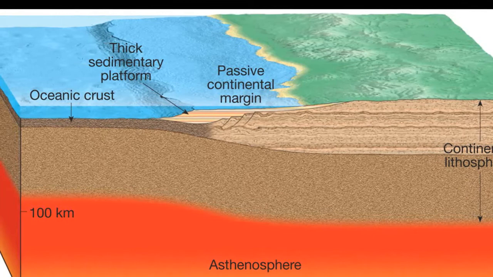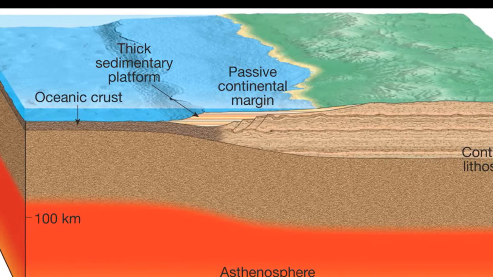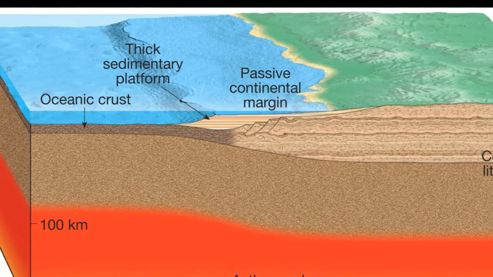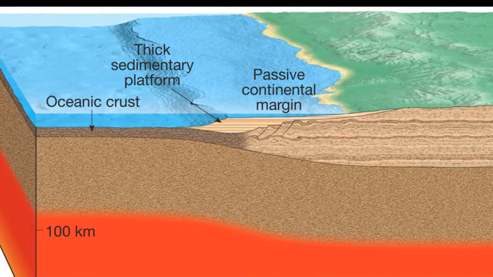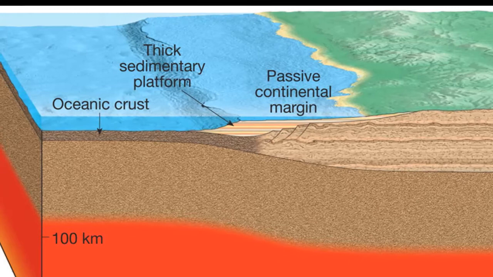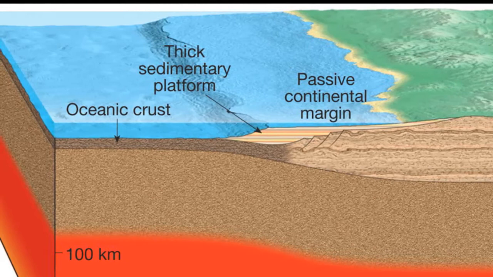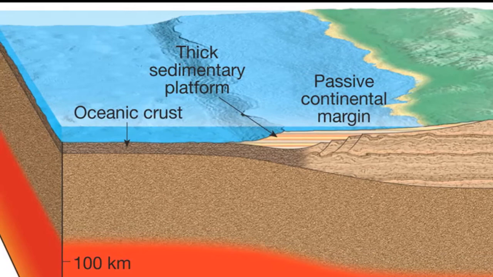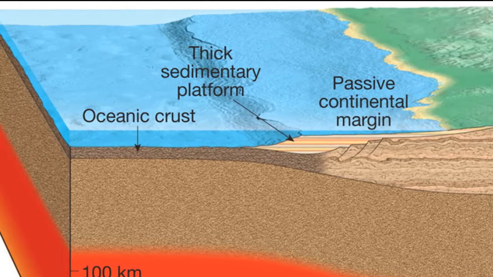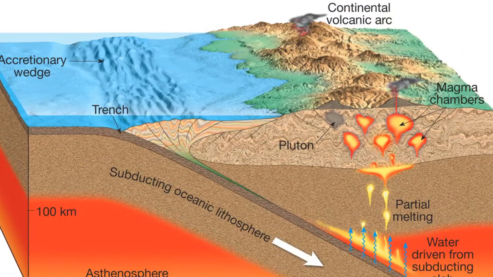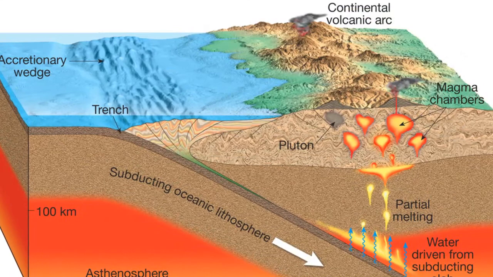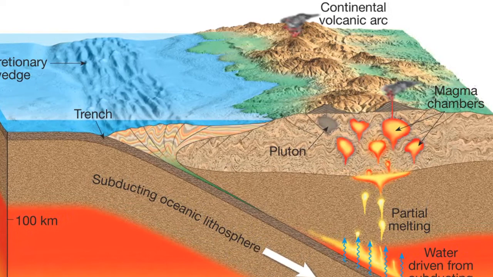However, recent volcanism at modern arcs — the eruptions of Mount Etna, for example — indicate that some magma must reach the surface. In order to continue to ascend, magma bodies must remain buoyant relative to the crust. In subduction zones, this is generally achieved through magmatic differentiation, in which heavy, iron-rich minerals crystallize and settle out, leaving the remaining melt enriched in silica and other light or less dense components. Hence, through magmatic differentiation, a comparatively dense basaltic magma can generate low-density, buoyant melts that have an andesitic, intermediate, or even a rhyolitic, felsic composition.